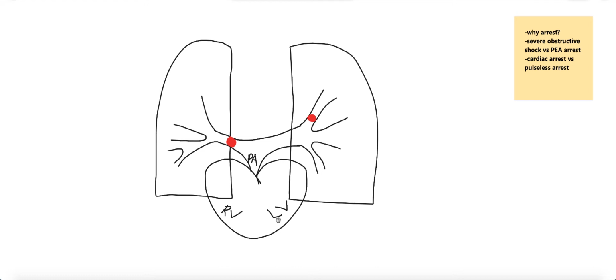So what did our crew do? They came, they threw an ultrasound on the patient within minutes of arrival, and they saw a very well contracting left ventricle. So they asked for the local team to stop compressions, and they started norepinephrine, and shortly after that a pulse was regained. And this makes a lot of sense. Yes, PE is a cause of PEA arrest, but depending on how low that blood pressure, there is some blood pressure. If you put an arterial line in that patient during their arrest, the arterial line would be reading something. It's not like there's zero blood getting into the LV. Now that's possible, a massive saddle embolus that doesn't go distally at all, and I think that will result in pretty quick death. In this case, the LV likely was getting some blood flow and would be able to generate some blood pressure, but not enough to feel a pulse. So it's a continuum.